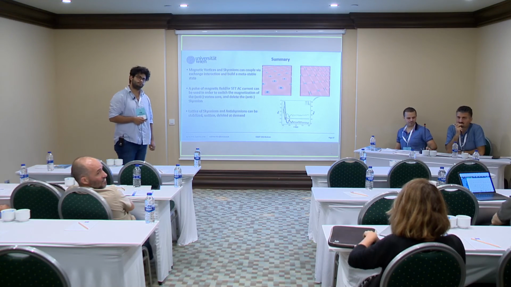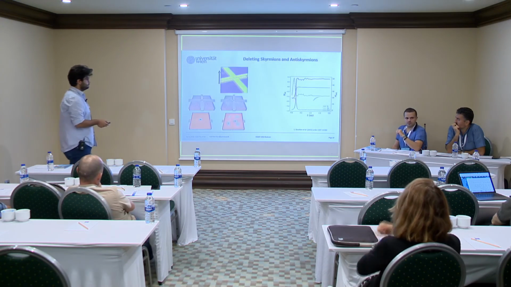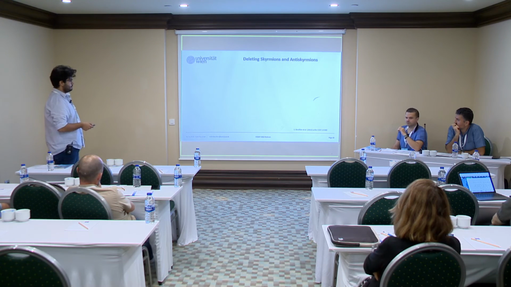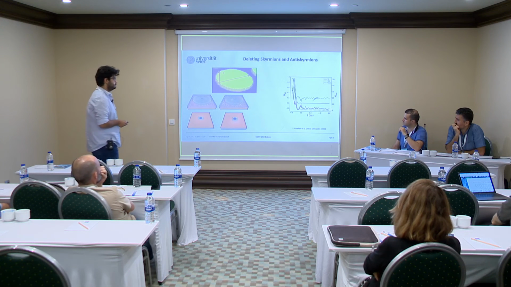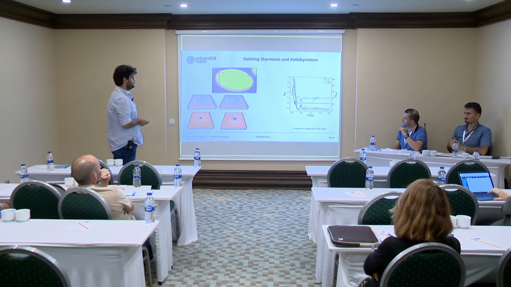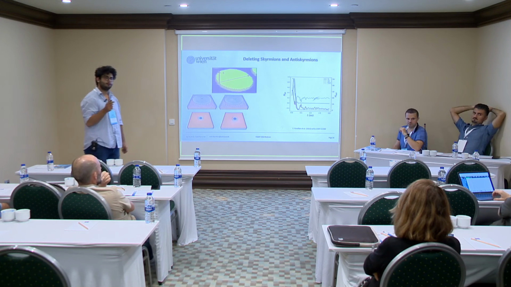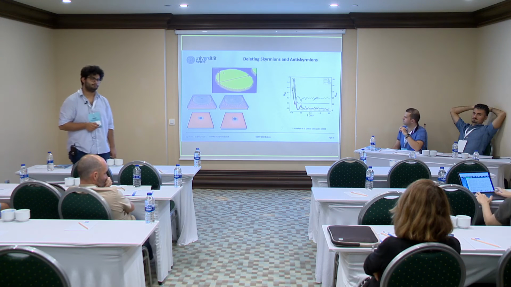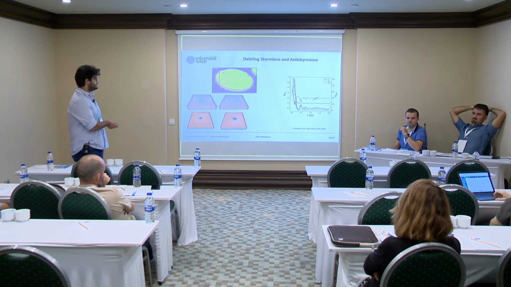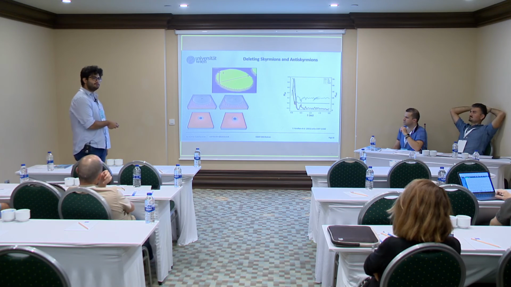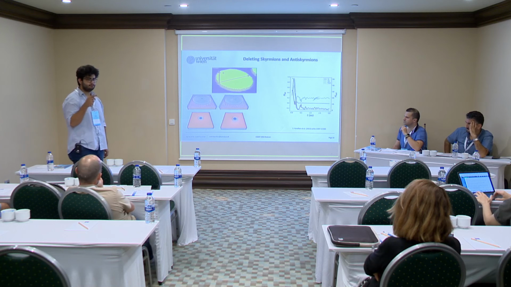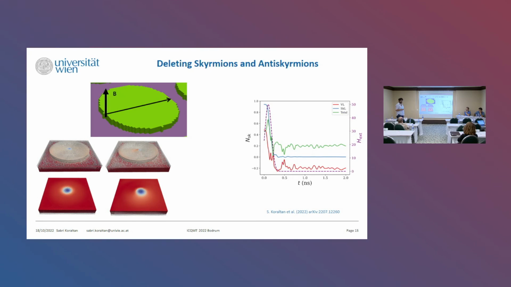Just one comment on slide 15, where you say that the topological winding number doesn't change sign. If you go from 1 to 0, you already have to nucleate a Bloch point. So it's not just a sign change. I think the important thing is that it stays at a finite value with the same sign, because going from 1 to 0, you need to nucleate a Bloch point. But this does not. We looked into this in detail, and it really does not build a Bloch point. But it might also be that we have too large a discretization. That's why we don't see it.